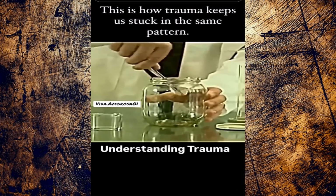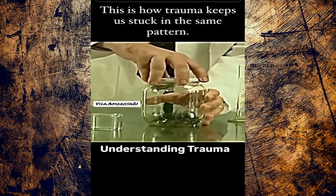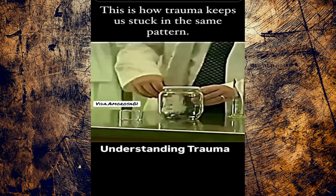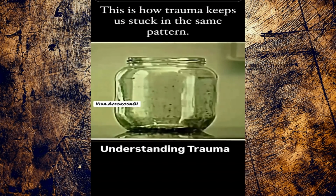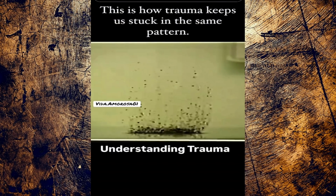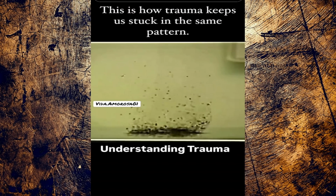Fleas are placed inside the jar, and the lid is then sealed. They are left undisturbed for 3 days. Then, when the jar is opened, the fleas will not jump out. In fact, the fleas will never jump higher than the level set by the lid. Their behaviour is now set for the rest of their lives. And, when these fleas reproduce, their offspring will automatically follow their example. So the fleas represent us, the jar represents the system, and the lab coat lad represents the 1%. If they have conditioned the population to the point where we won't be able to rise after them, then how exactly do we break the cycle?